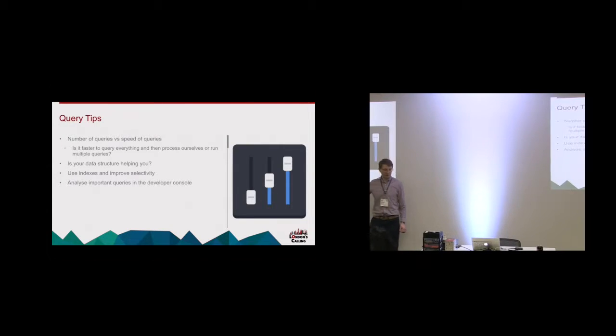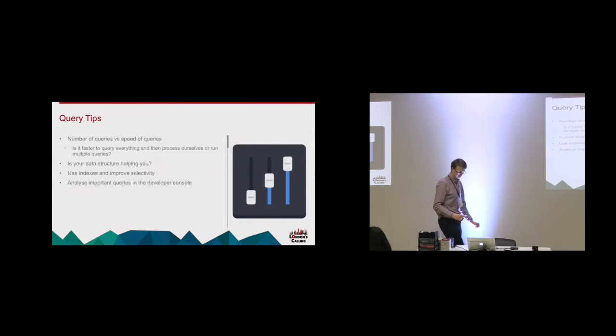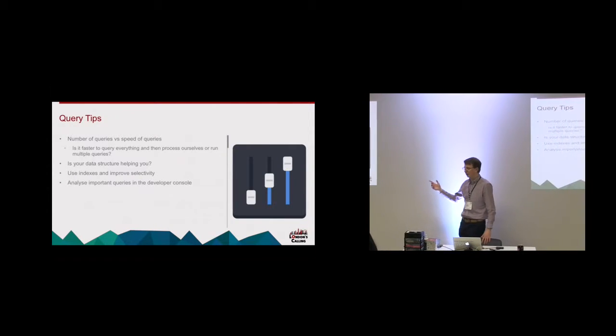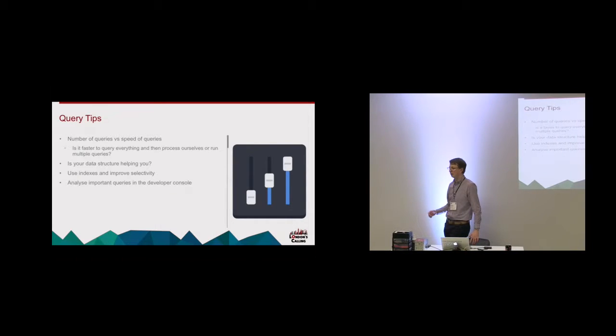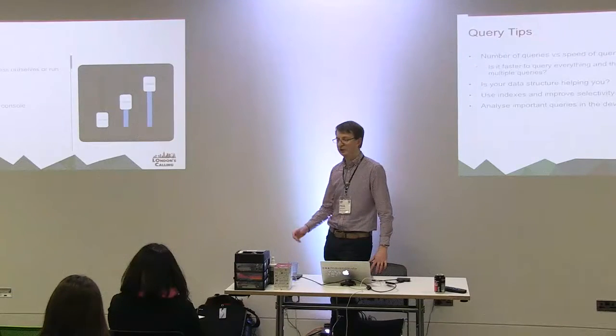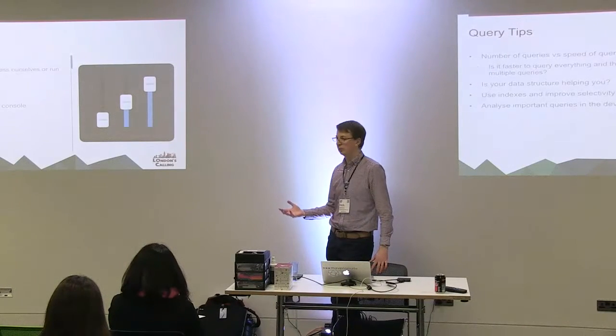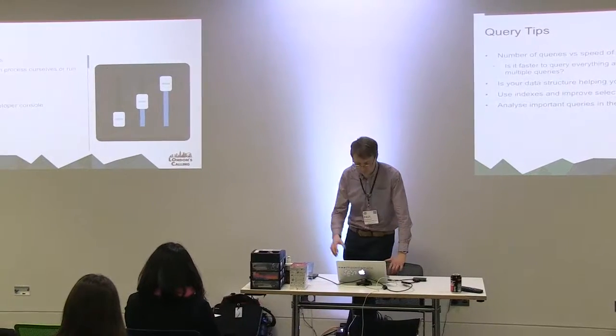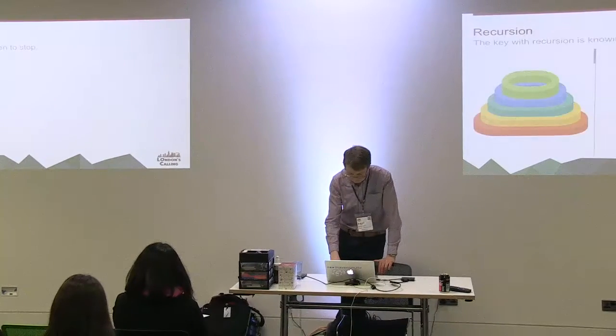Other big thing you should also think about is, do we even need to do multiple queries? Same with the loops. Do we need to do multiple loops, or can we just use a query? I've seen loads of people write loops to do a count of something or an average of something. There are SOQL functions to do that. So be aware of all of your toolkit.